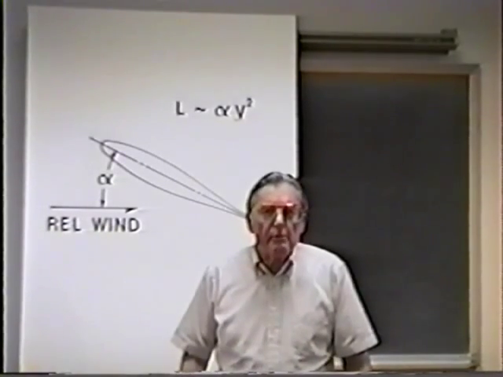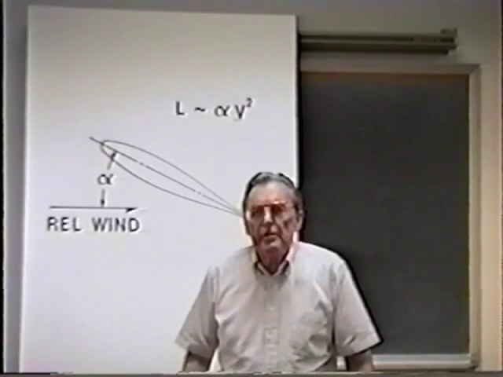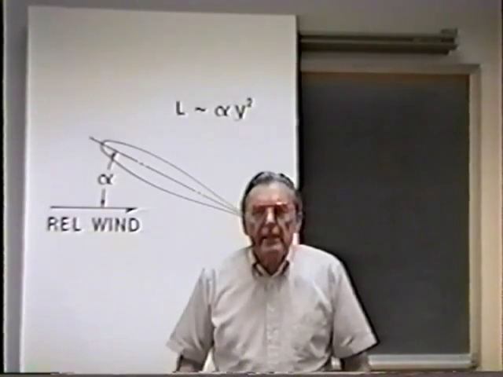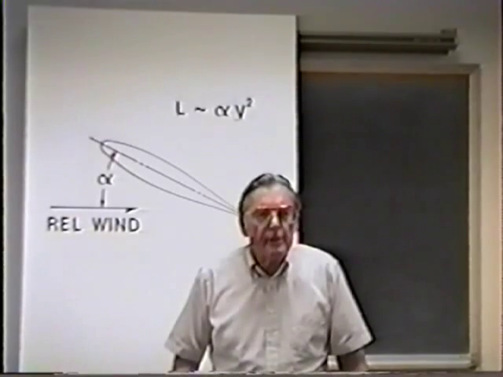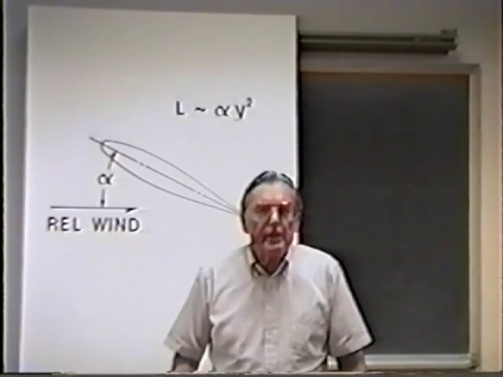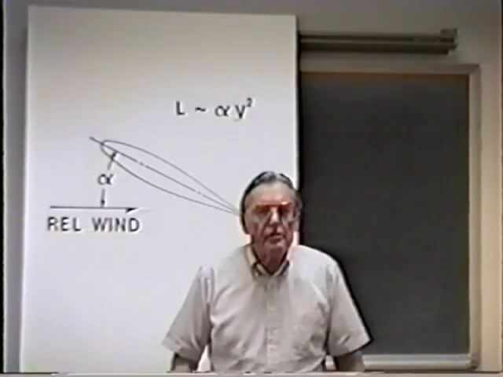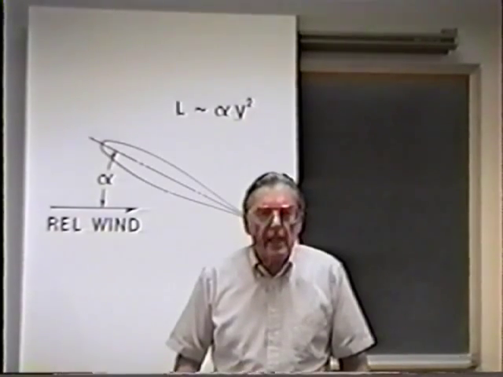But what is a problem in the R-22 and in all helicopters is low RPM rotor stall. In the case of rotor stall, the rotor can no longer produce enough lift to support the weight of the aircraft. And when that occurs, the aircraft will literally fall out of the sky.